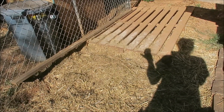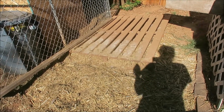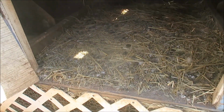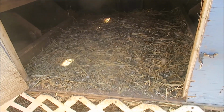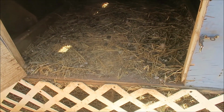And then also, I think in the next few videos, I'll probably show you how we're moving everything, but we're using a lot of our materials to make garden boxes to put a lot of our fruits and veggies in. We're also doing the deep litter method with our chickens. So the last thing we put in here was hay. We're gonna throw some of these pine shavings. Once again, after this happens, there should be no smell at all. And then every couple of months, you can clean this out. I clean it out a little bit more than that, I would say.